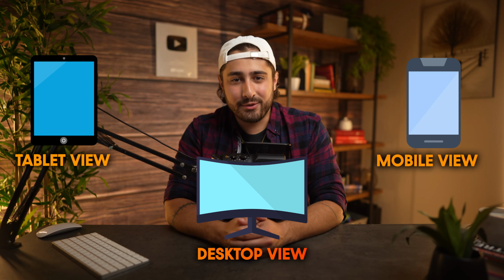And what about a tablet, which is basically the same as a laptop screen? It's a little bit smaller than a desktop view. It's not necessarily a vertical rectangle, but it's definitely a lot more narrow than it's supposed to be on a desktop view. You need to make sure that your website looks good on all modes of viewing. In order to do that, we can hop back into Elementor.